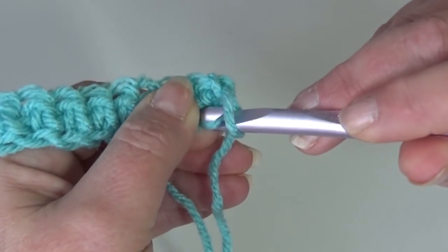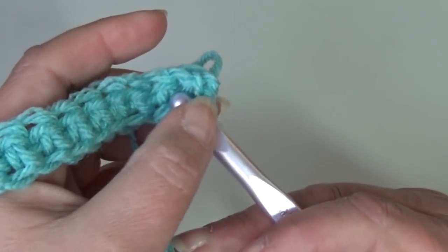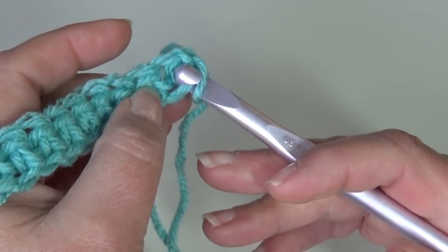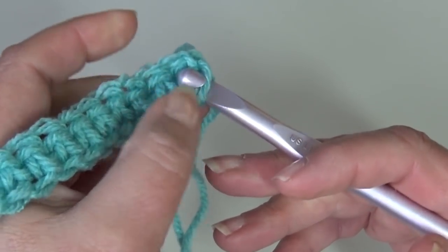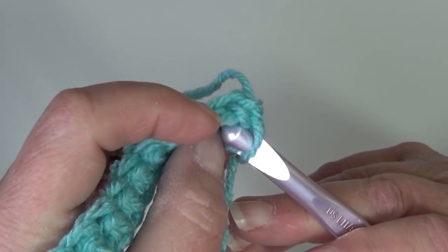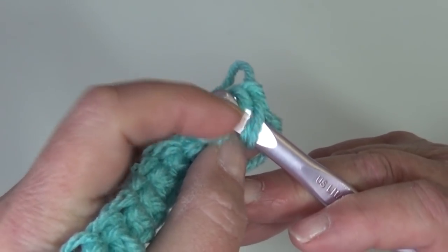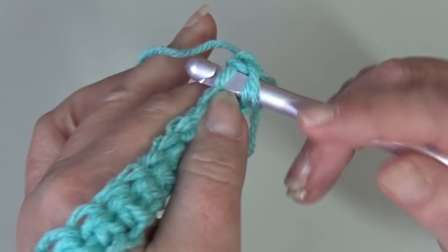I'm going to grab that loop, and then you're going to bring your hook up from the bottom up, and you're going to find that front loop of that first stitch. So make sure you're not going sideways. Come back, match it up to the top, and when you turn your work ever so slightly, this is the front loop. Just look for that, and you're just going to go in that front strand only of that stitch. And then you're just going to work your single crochet.